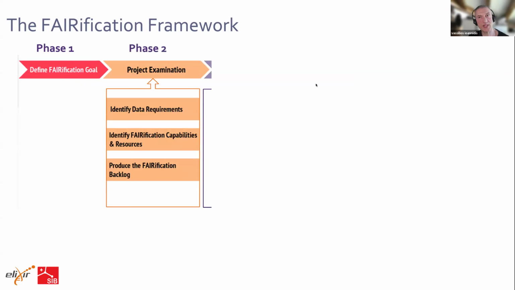Phase 2 is called the project examination, and this is really crucial and necessary. It's really to understand the data: what kind of data do you have, how it is structured, the type of annotation, but also about the data more generally, the data hosting, the licensing, and the teams who will do the verification. So what are the available resources and their expertise? All this is really important to understand the data and to be able to set the goals. For instance, if you set a goal that is related to data hosting, so you would like to improve that, but this cannot be fulfilled if the data is not available to start with or not accessible. So this is actually seen in the project examination.